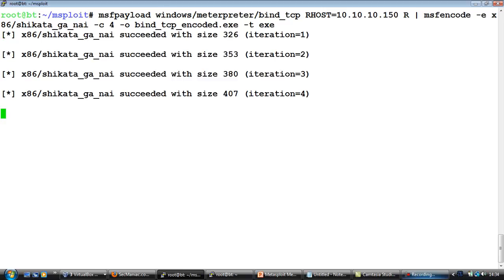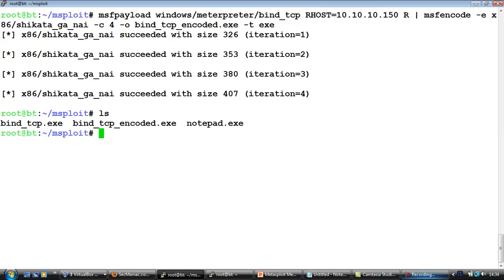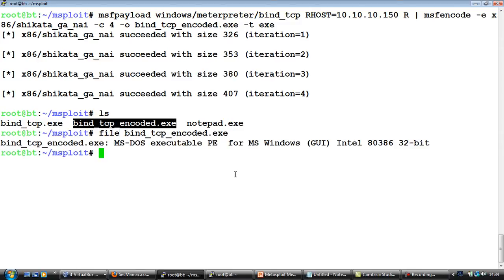May take some time. So if you notice, the encoding is done, 4 iterations are over, and the exe file has been created, right? We'll copy this exe file to our web directory into the utilities folder.